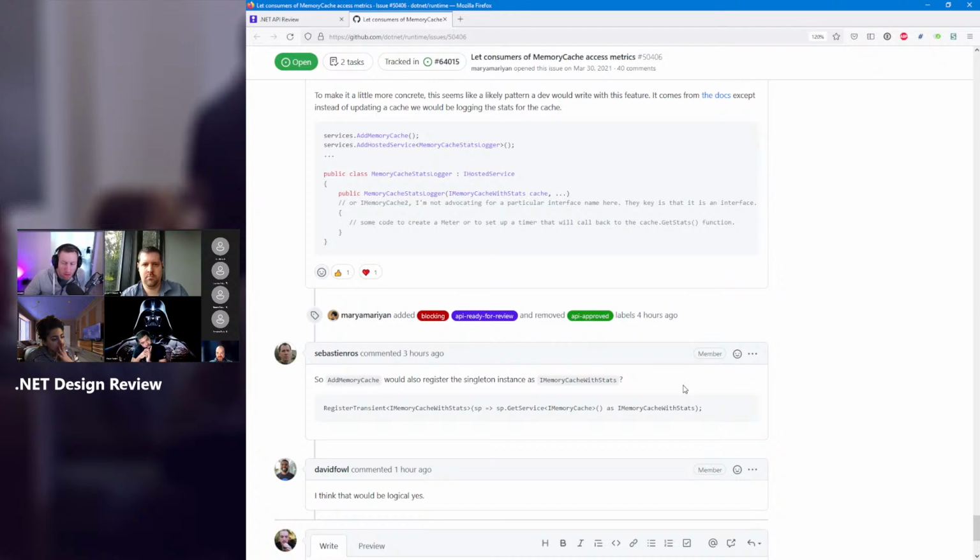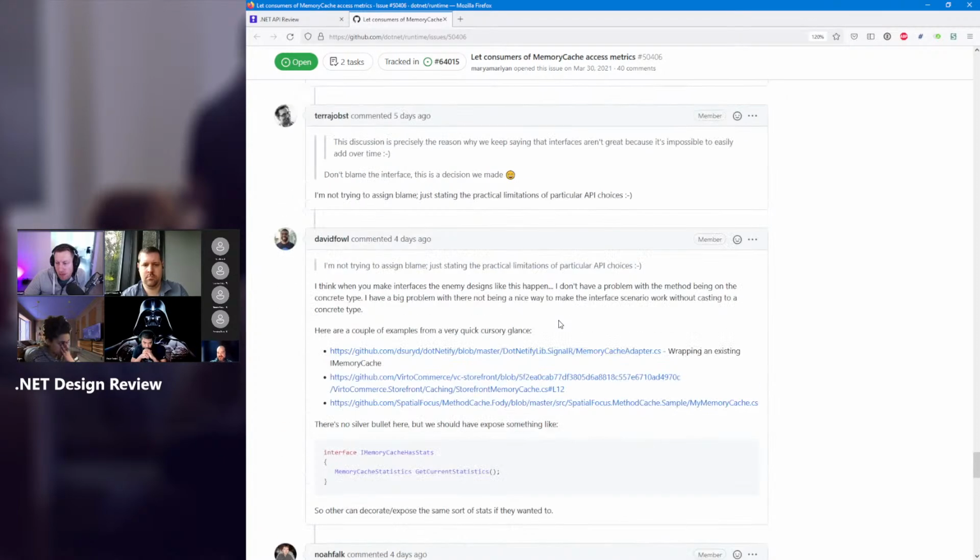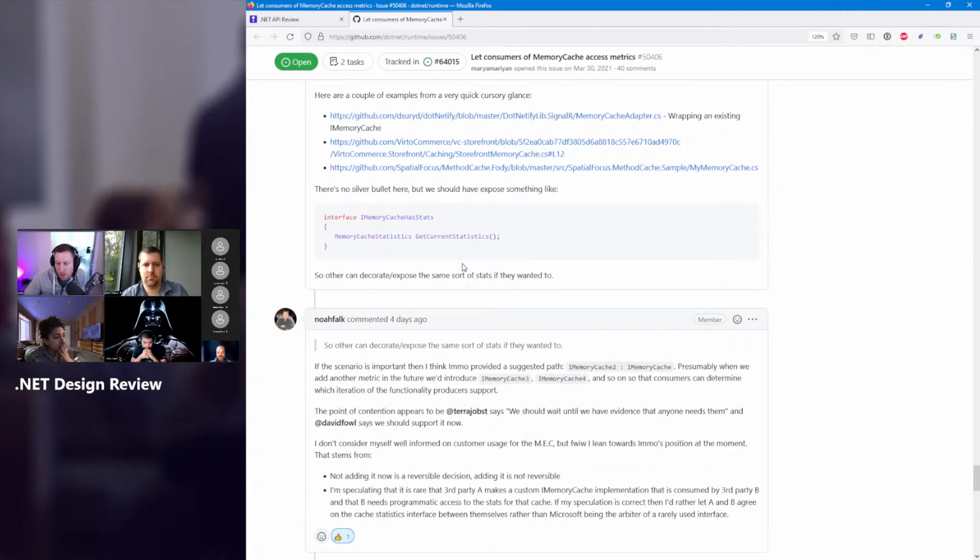Yeah. So then let's zoom out again. Let's talk about the interface, right? If we really want an interface that represents this feature, then we basically only have two options. Either we have IMemoryCacheWithStats, but in this case, this thing should extend IMemoryCache. Otherwise, people have to take both things, which seems disastrously bad. Or we should really do what I said, which is you just have versioned interfaces, and then you always have one version that is basically everything. But that is logically equivalent to a base class, right? Where you just extend methods on the base class.